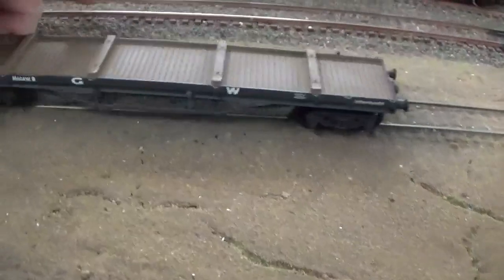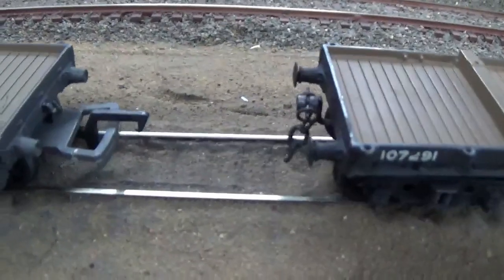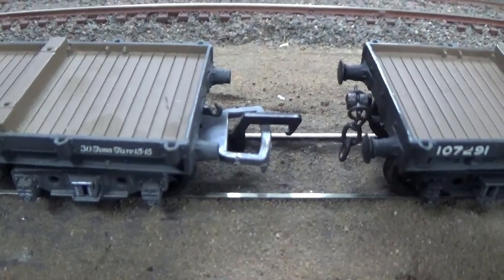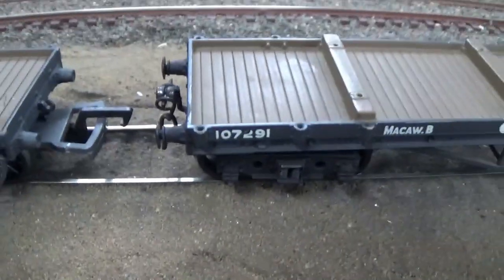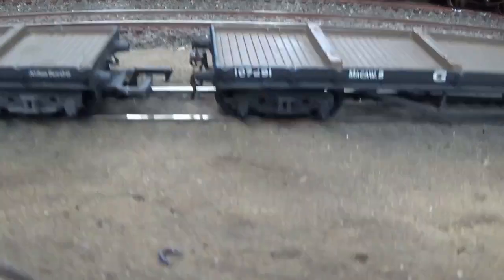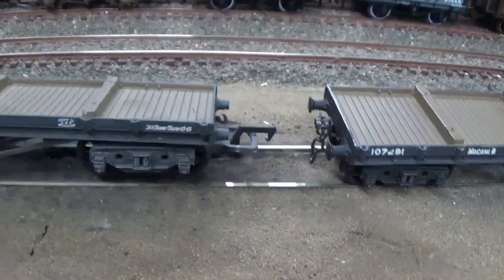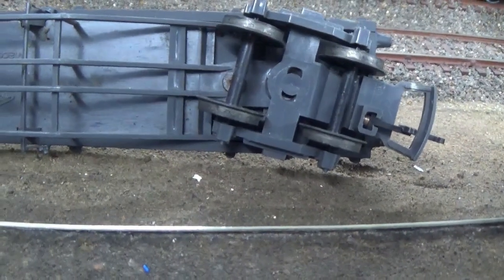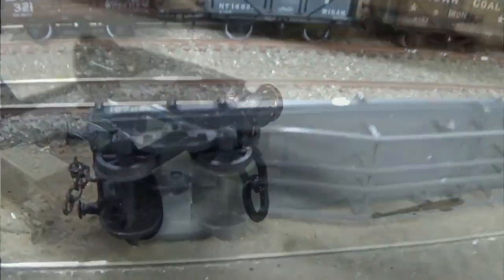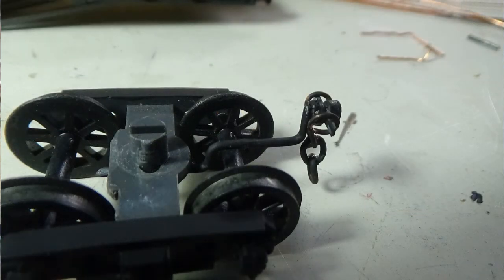The other thing is the actual appearance of it is not 100% prototypical, but that's exactly the same wagon, and these are older wagons with tension locks, originally mainline, and you can see the difference there. Admittedly I've done a little bit of work on this one, apart from changing the couplings. I've painted the bogies and everything, but this could look as good as that, and it means you've got to cut off the tension lock there, and you're left with that little bogie in there, and you've got to fit the wire as I have done, which is a little bit of a job, but I think it's well worth the effort in the end.